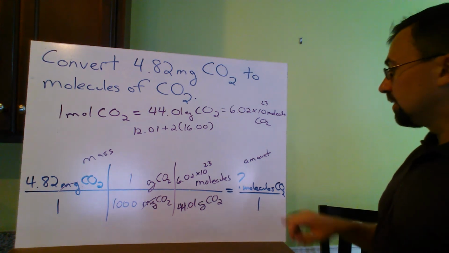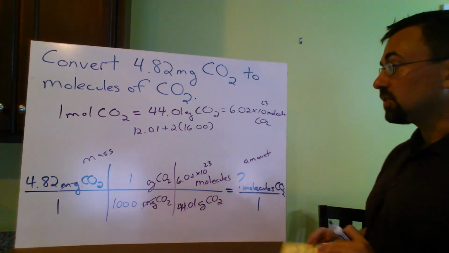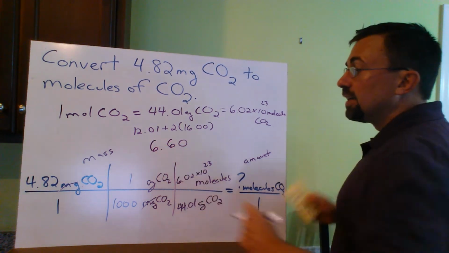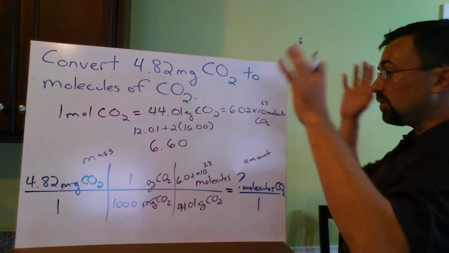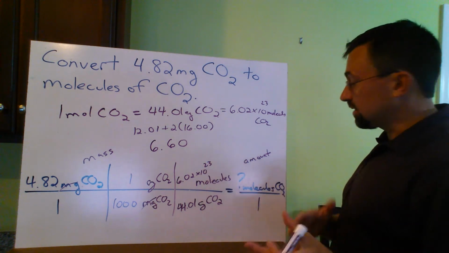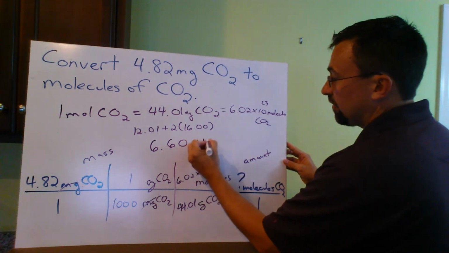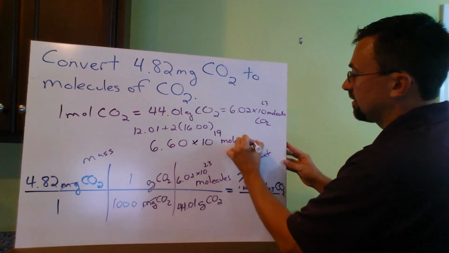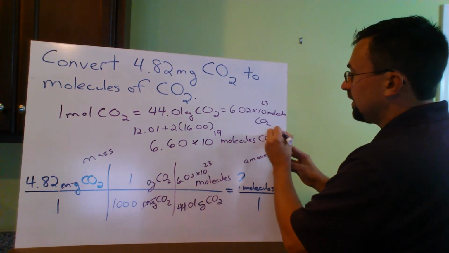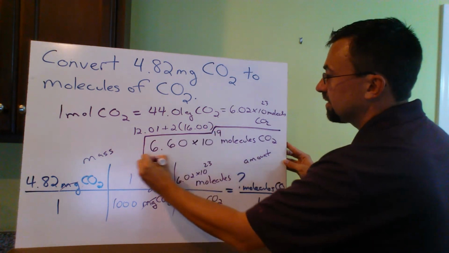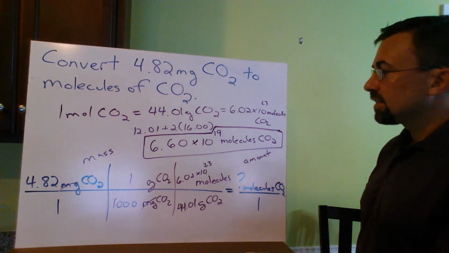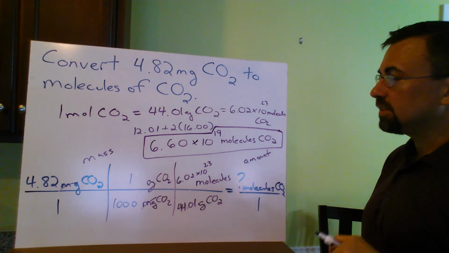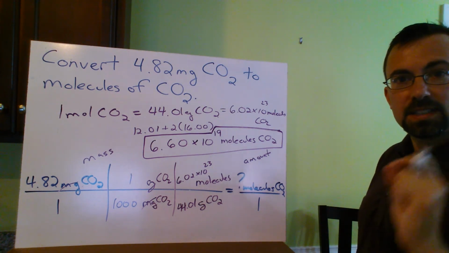And if we do this, it's molecules, it's individual molecules. This should be a huge number. So you might just read off your calculator 6.60. This should ring alarm bells. Whoa, that's way too small. It's got to be more than 6 molecules. Don't forget to look at the end of the calculator, where all the zeros are. And our correct answer, and that does make sense, because that's a really big number, 6.6 times 10 to the 19th molecules of CO2. Let's do a different version of this, just slightly modified.